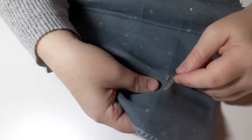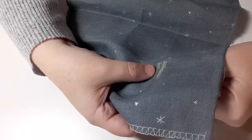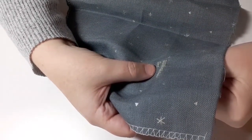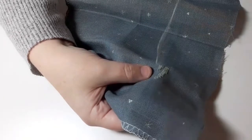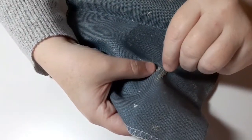Alright, so one more of that. I love this pattern. I kind of want to do it.